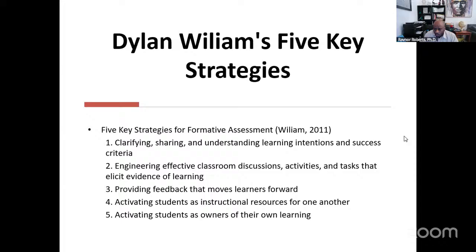We need to define what success is, and we need to define what success is for every individual student so we can properly assess them. And that's the value of the learner profile. And again, I know I'm selling learner profile throughout this course. This course is really not about learner profile, but I think it's essential to assessment.